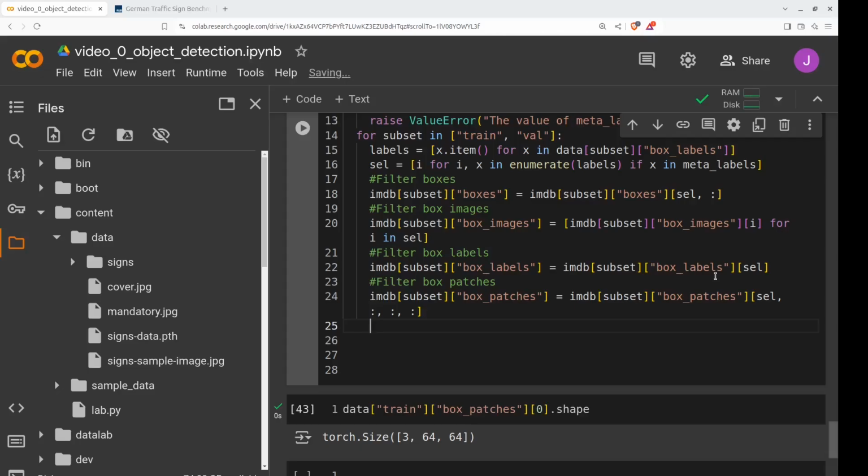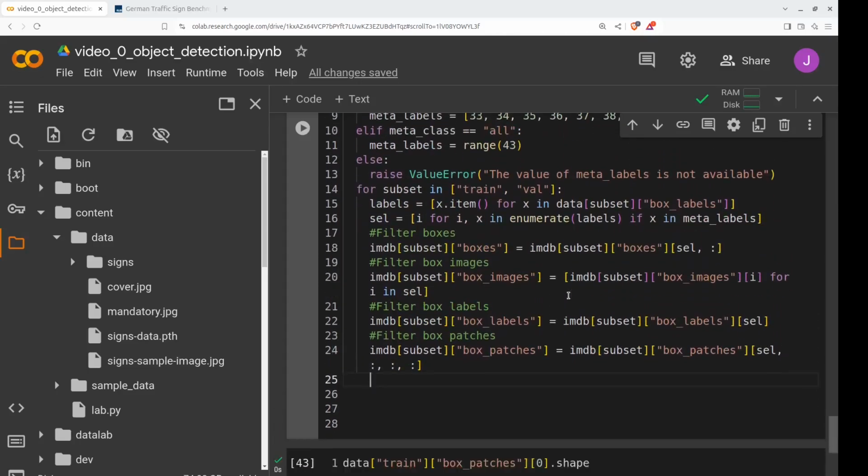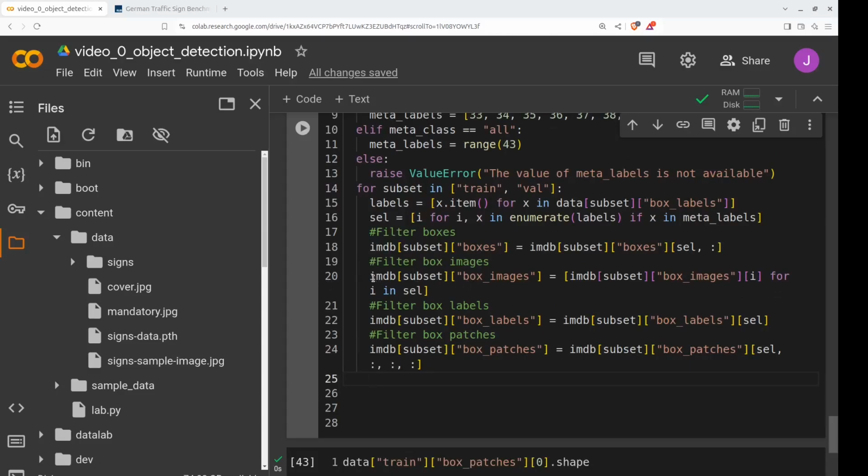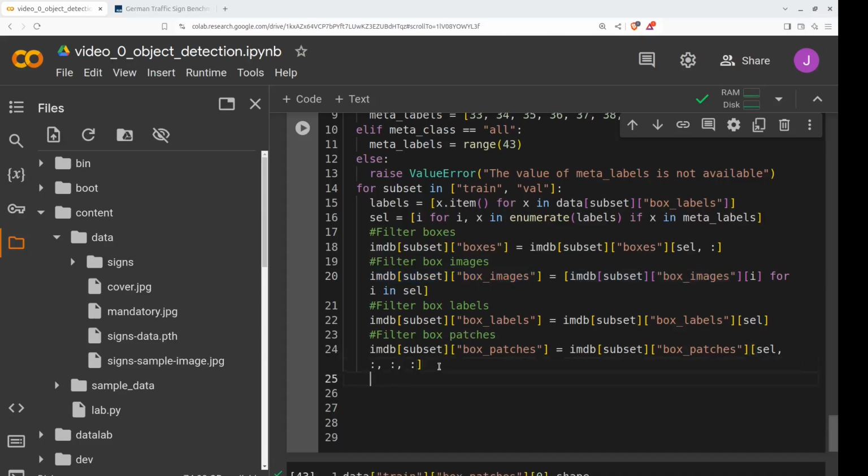What is next? Oh yeah, there was something else going on, because remember that we discussed that box images and images look the same, had the same format, and that's the one we're missing here. So we need to write down the images.